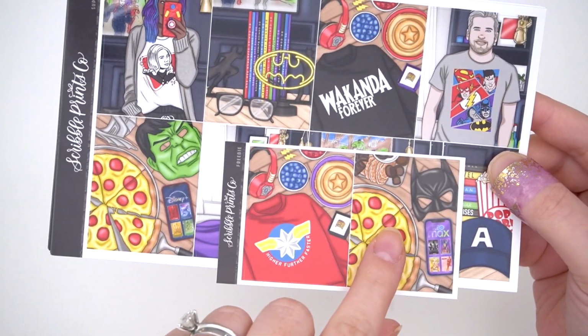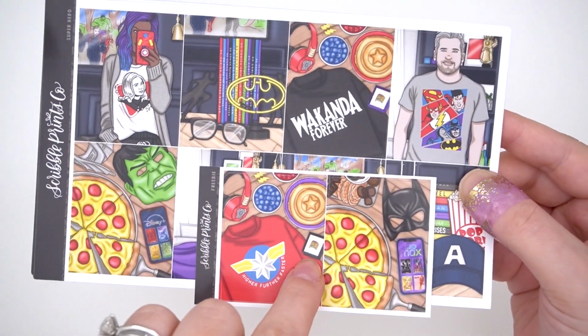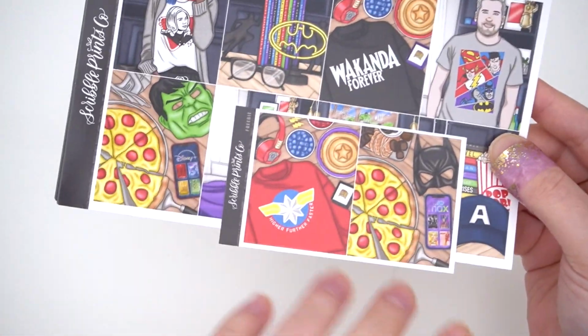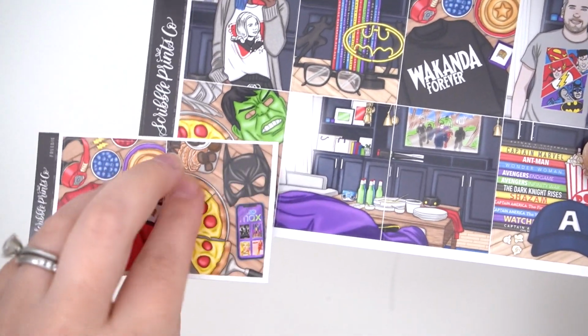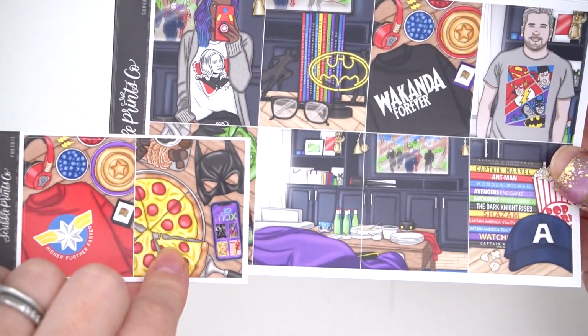And then also this one has a purple plate just to kind of break up the red. And then this one has a purple box to make that stand out a little bit more against that. And then this box here, I did take the Batman out of this one and put Batman and the s'mores on itself, just in case you wanted a little less of the Marvel in here. That kind of works a little bit more in there.